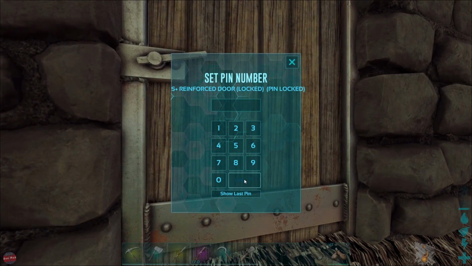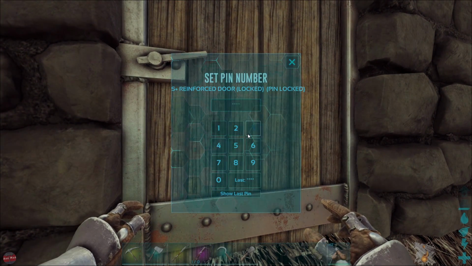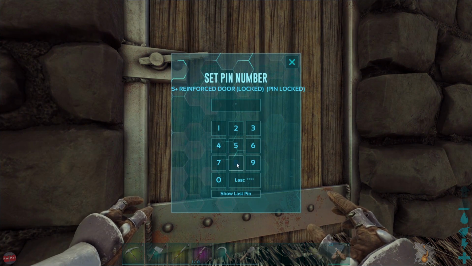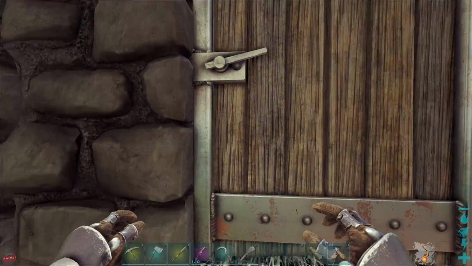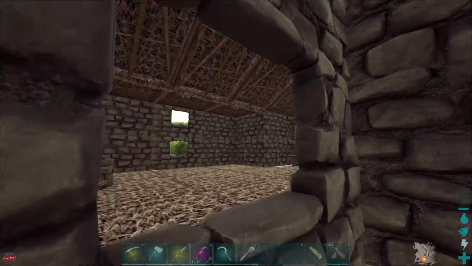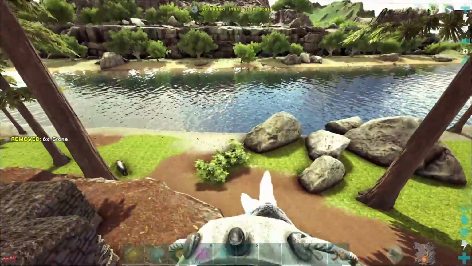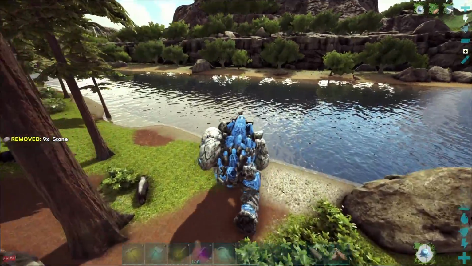What? God, that's so creepy sounding. Hello? Ooh, do you think we could guess the code? Damn it. Hello? Hello? Hello? Okay, can't get in. That's cool.